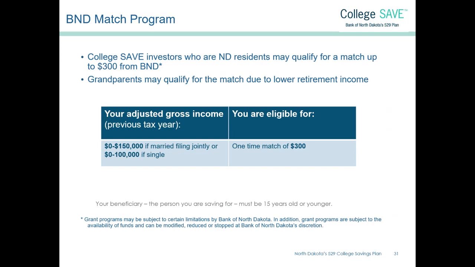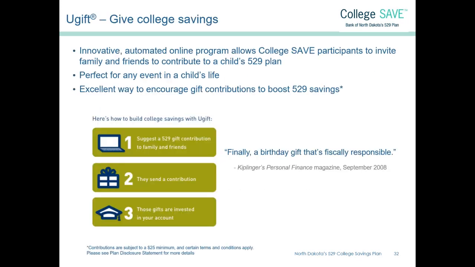In the near future, I'm happy to announce this will also be an electronic process, and we're going to be working with the North Dakota Tax Department to verify your income. So we're going to make this particular program even easier to qualify for everybody in the state. And we're excited to be able to do that, but we're about 6 months to a year out from being able to do that right now. So hopefully you guys can all take advantage of the new baby match, the kindergarten kickoff match now or in the future, and of course the B&D match based on your income.